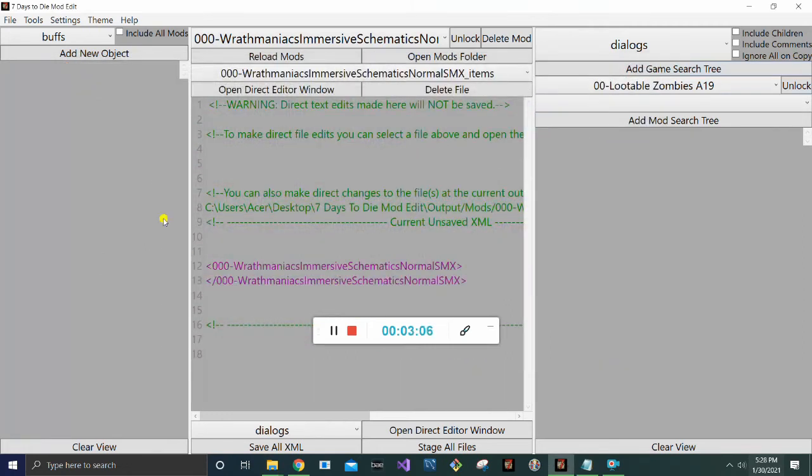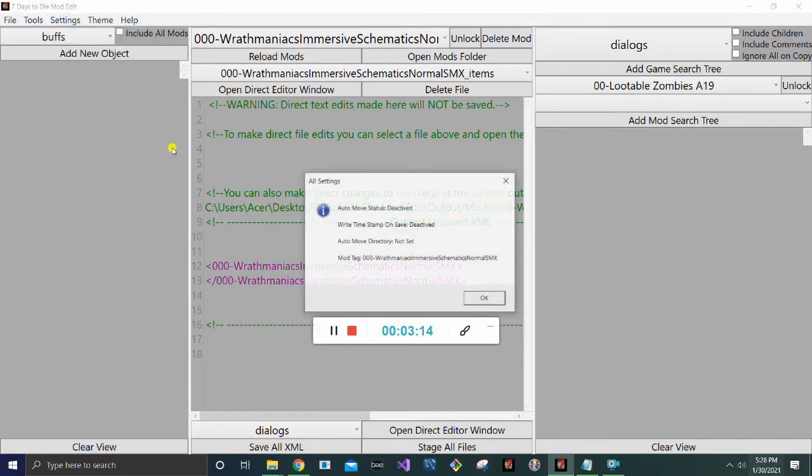Fantastic. The other thing that I want to bring to your attention in this overview is just the settings here. There isn't much to these settings. I'm going to go ahead and click this check all settings. These are just a couple of little toggle switches. So there is the ability to, when you save or make changes to your files, auto move all of your files to a directory that you set.